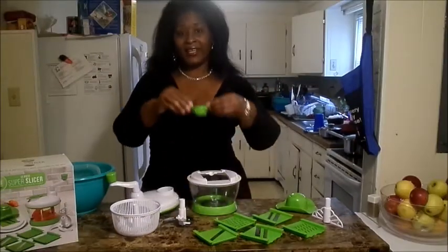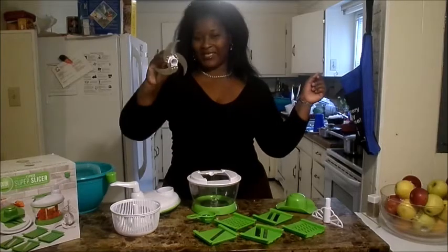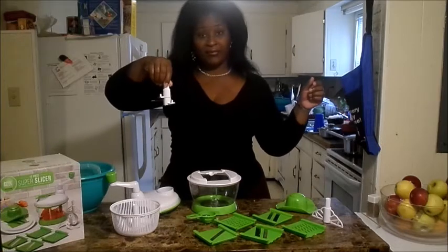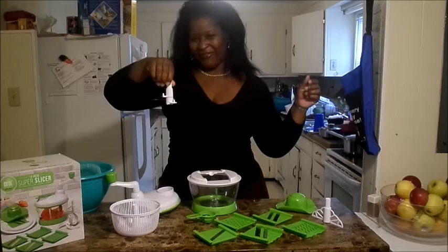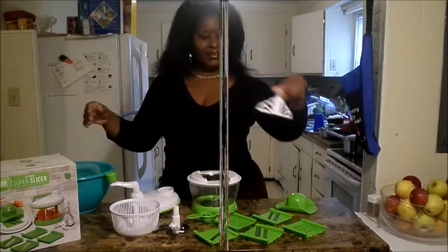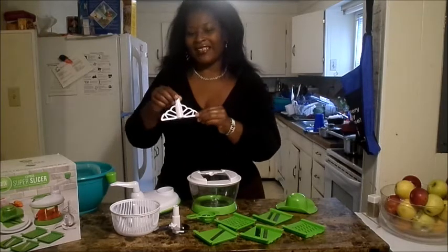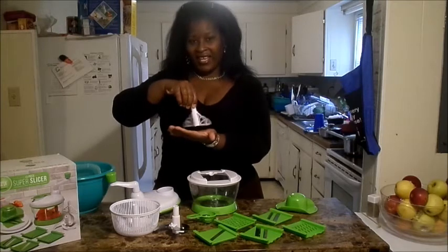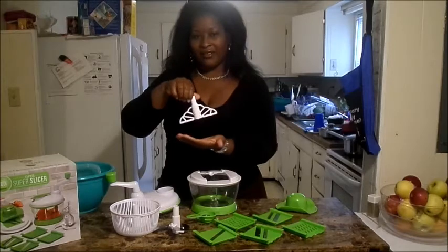The egg separator divides the yolks from the whites. Ooh, watch out now. A triple stainless spin blade. Spin it once to chop veggies and fruit. Spin it twice, ooh, to get that finer look. I love this contraption. The egg beater blade. Oh yes. When you want those fluffy eggs or creamy sauces, you would use this egg beater.